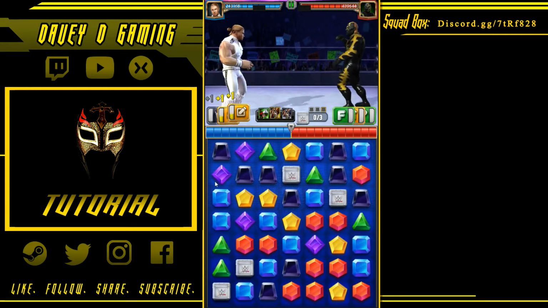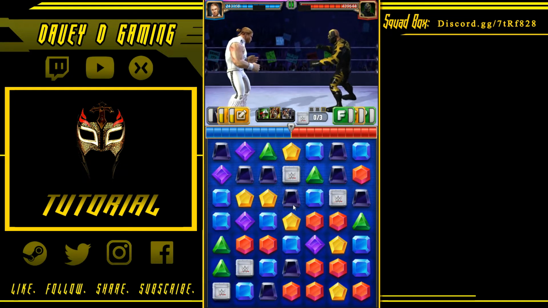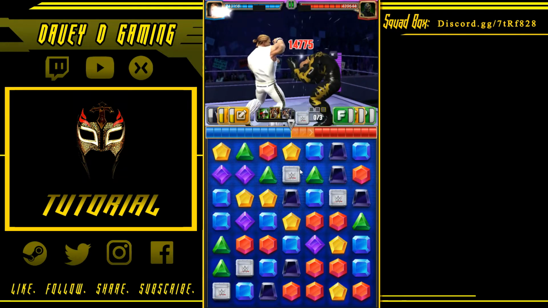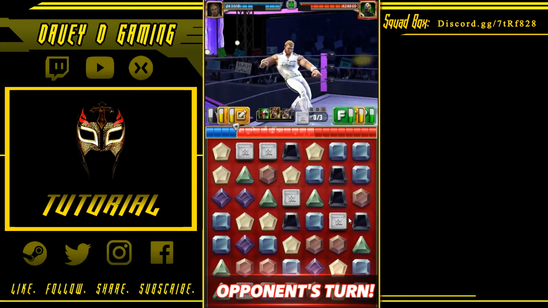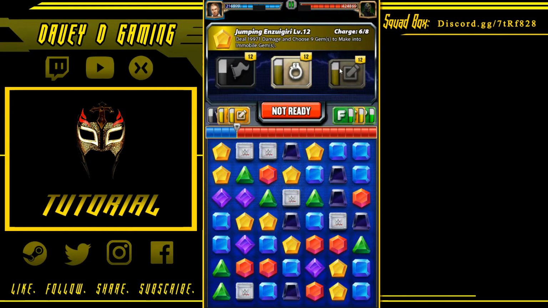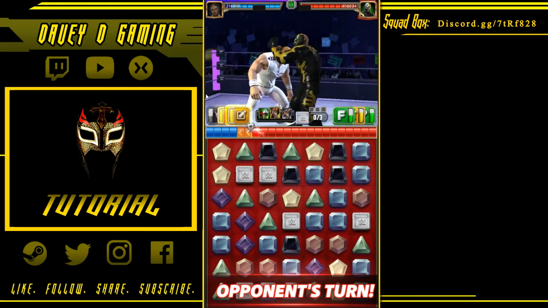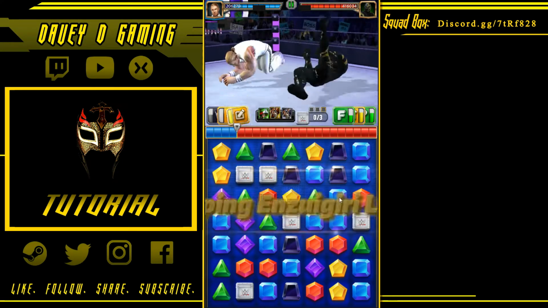Alright, alright. Easy. Sorry. Let's try to build up blacks. Let's just try to build up blacks. Okay, oh god. Okay. Actually, I should be building up yellow, and then using the other yellow move. David, you silly papi.